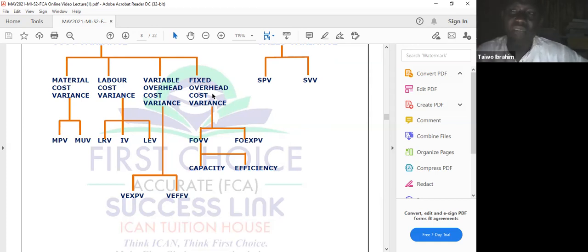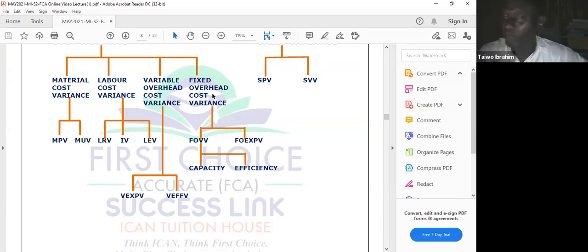Whatever you get is how much will go into the cost of the bread. You understand that we budgeted to produce 1,000 units, but at the end of the day, what we actually produce is more than the 1,000 units, which is 1,200. That means that if you want to include the cost of the fixed overhead into the cost of the product, we include it using the 1,200, which is the actual production. The actual production is different from the budgeted production of 1,000, but we use the 1,000 to get the rate.